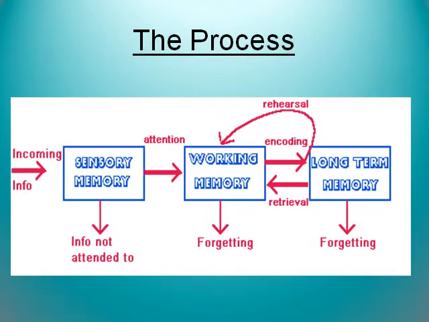The process: information comes in. It goes into your sensory memory very fast. And either it's not attended to and it's gone, or you do pay attention to it and it gets into your working memory. And then you forget it because it's not all that important, like half of the things that we've talked about today. Or you've really paid attention, you've rehearsed it, you've gone over it again and again. Maybe during lunch you talked to someone else about it, and that helped you encode it so that in a week when you're talking to your colleagues and you're trying to impress them with big words, you can retrieve it. Or, if you don't use it, you lose it, and there it goes.